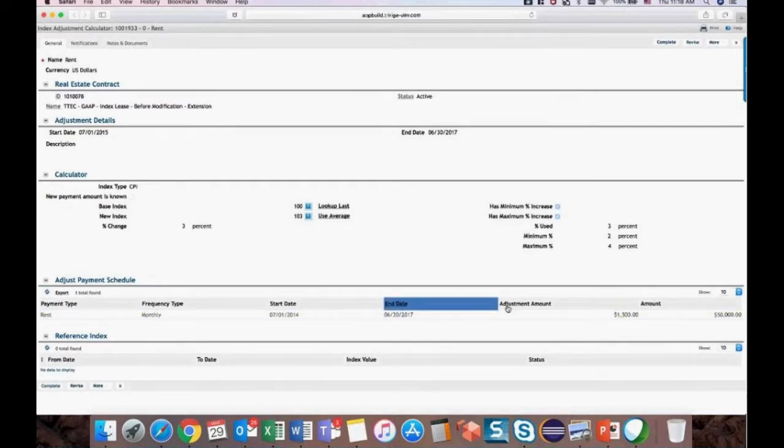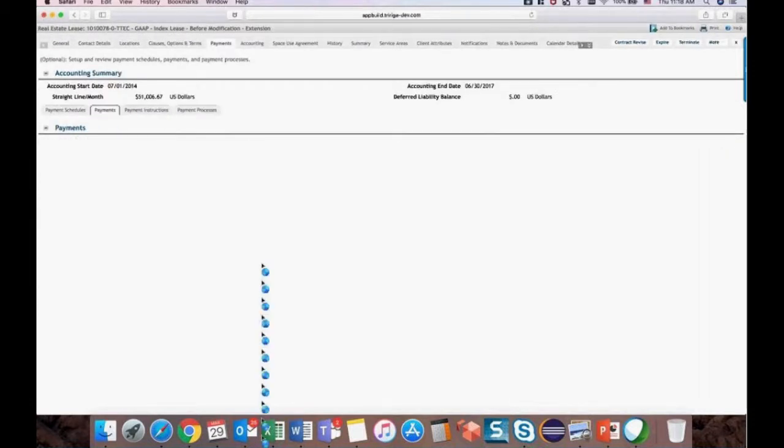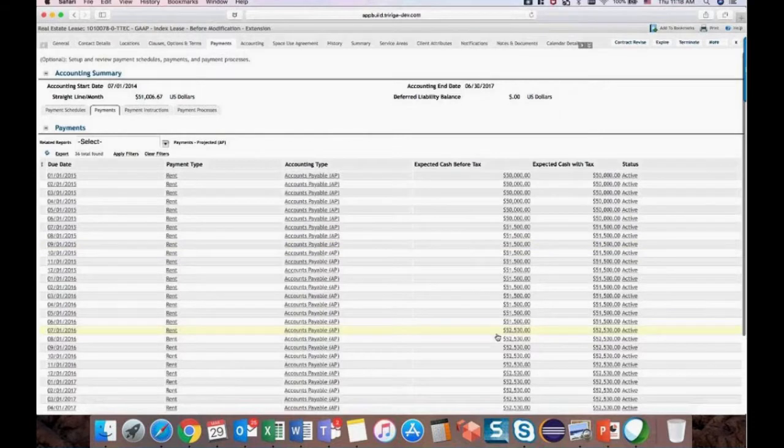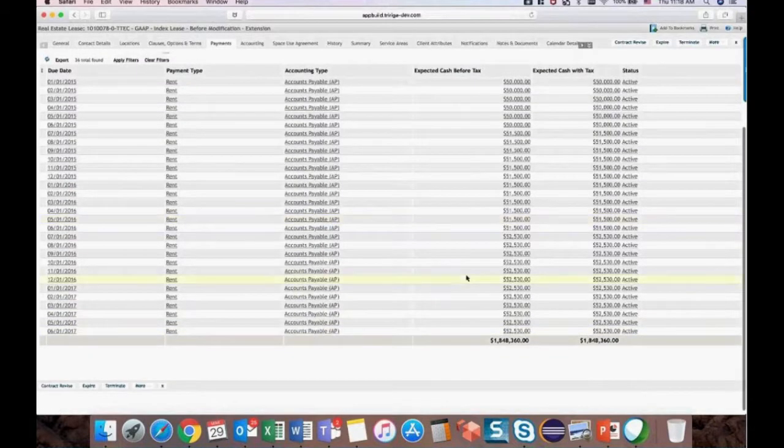So at that time, he already applied 3% on top of what was minimum. So my payment is now changing to be $51,500, and then 2% on top of that for the last year, it becomes $52,530. So with all that, this is now my starting point before I do a modification.